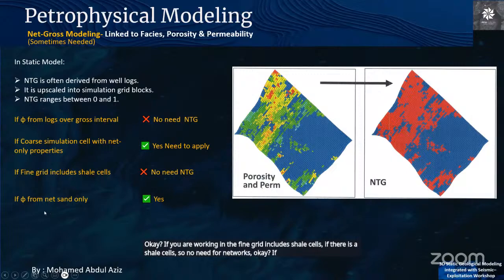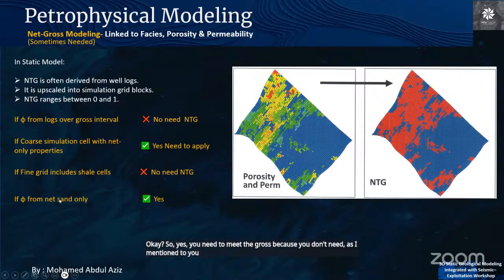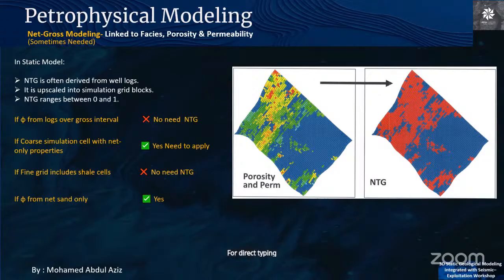If you are working with porosity in the net sand only, then yes, you need net to gross, because, as I mentioned, in some sands, in some shaly sand, there is different permeability within the sand itself. So the rock typing will change at that time, and at that time you need to apply the net to gross.